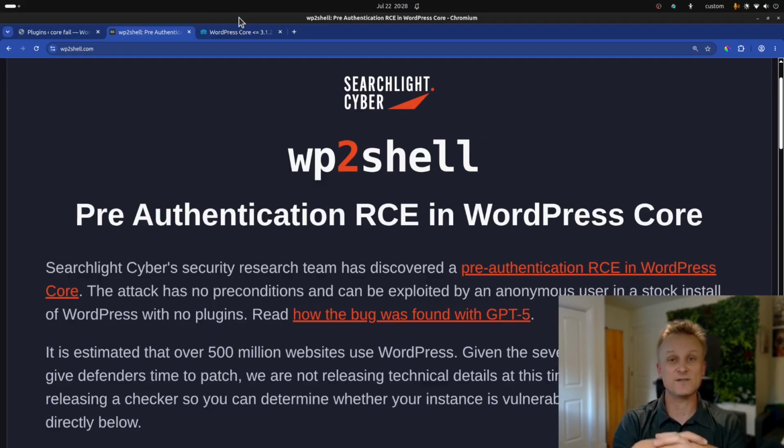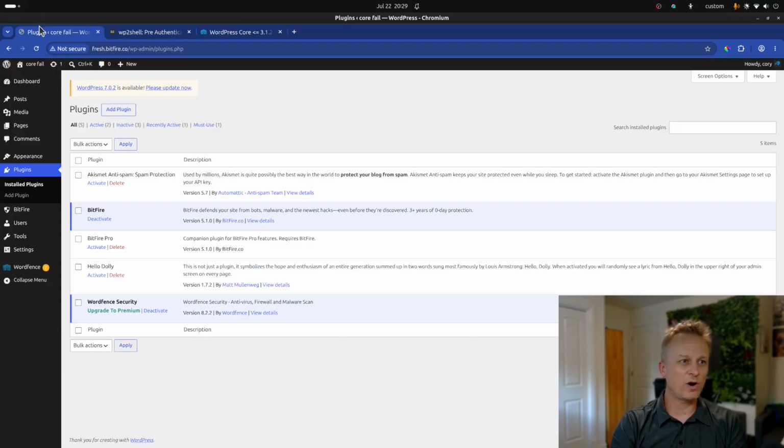This is huge. This is the biggest security vulnerability I've seen in the WordPress community in the time I've been affiliated with WordPress. I've been doing computer security for over 25 years. I got started back in the 1990s. And this one is definitely like probably top 5. So big credit to Searchlight Cyber for finding the security vulnerability. Let's go ahead and show you our demo code now.